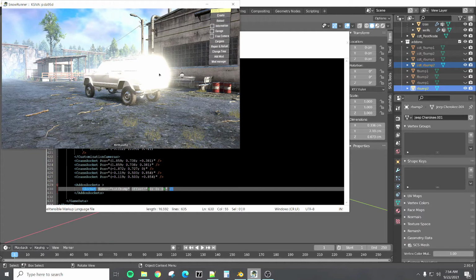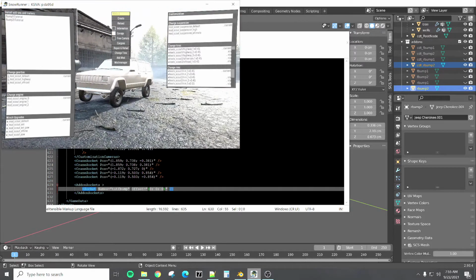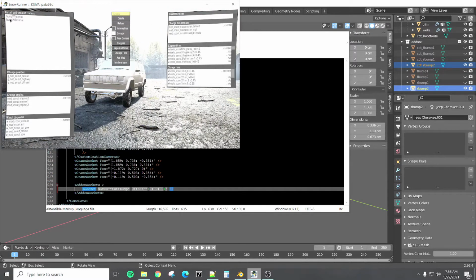back in here, reload this, apply that change, come into the garage, we have our two front bumpers. So what we can do is spin around to the front, and we can install the first one, or we can install the second one. The meshes are messed up on that right now, but it doesn't matter.